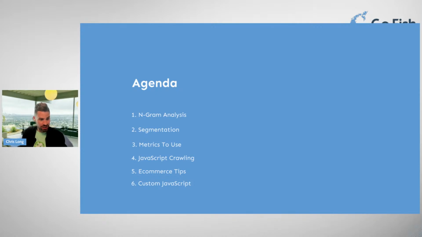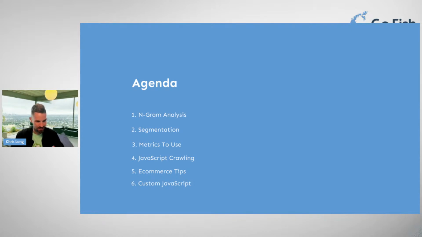So, quick agenda to set the stage here. First, we're going to talk about ngram analysis and some of the new features Screaming Frog has just added, and how you can use it for things like internal links, content analysis, and even competitor analysis. We're also then going to talk about segmentation. Segmentation is one of the most important concepts in SEO in general, being able to segment your data, whether it's segmenting your ranking data for deeper insights, or segmenting your Screaming Frog crawl, being able to figure out which technical issues apply to certain areas of your site. It's a really powerful new feature that Aaron's going to walk us through today.